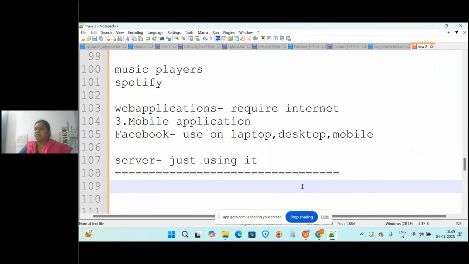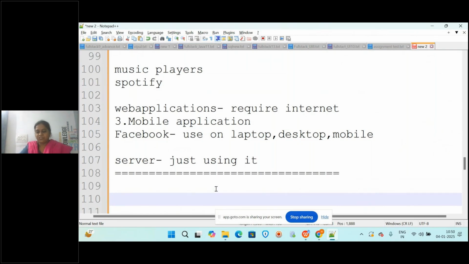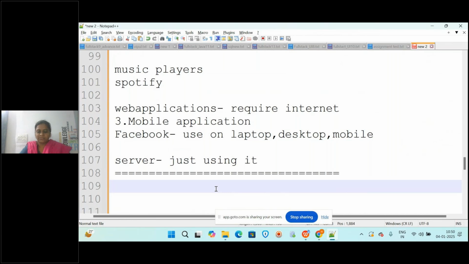These are all standard, old calculator. These are all applications only. Means a software running on your system. Standalone applications do not require internet. Clear? Yes.